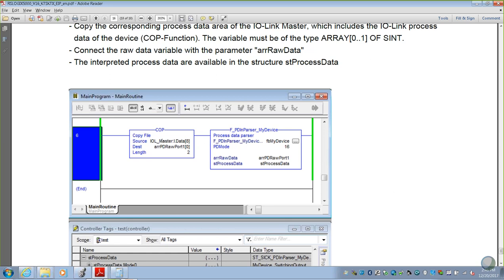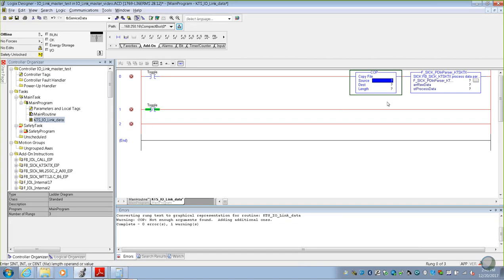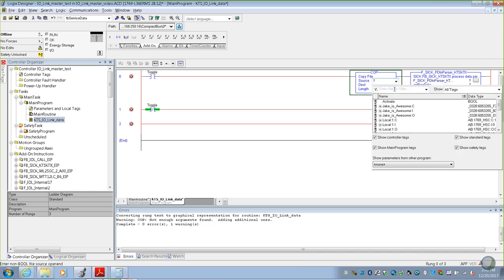This first one is where the data is coming from, the master, and then the actual port number. We'll create an array to pull that data, then we'll create a memory location for the data, access the array, and then output the data. So I will fly through that here for us. So the source is our IO-Link master, and then all the data, and all right, which byte do we want to start on?